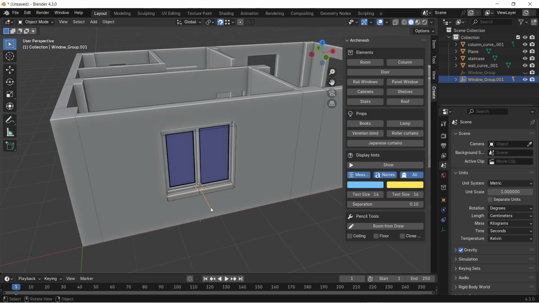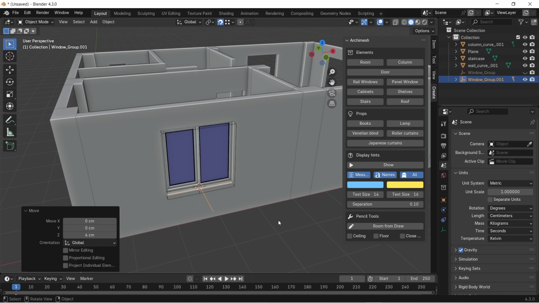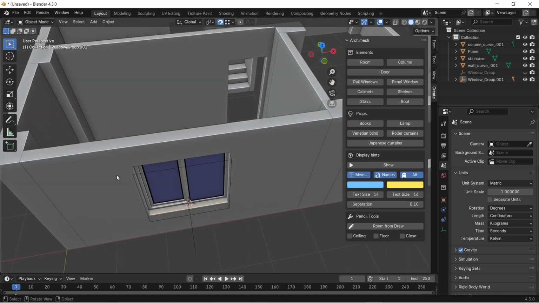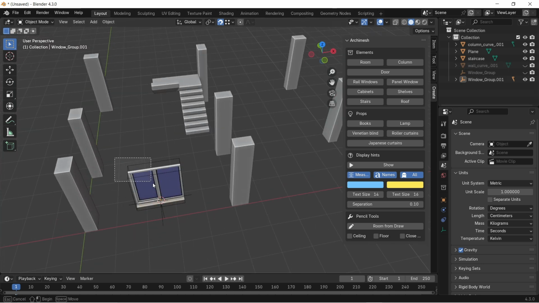Select the empty to move the window. Move it 4 centimeters on the Z-axis. Now we will copy this window type and place it in the places where the same type is used.